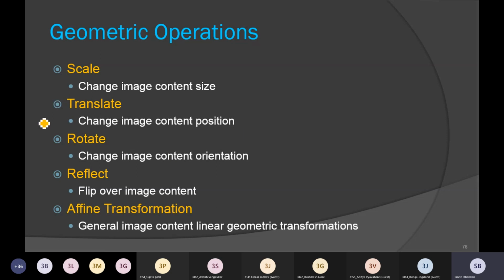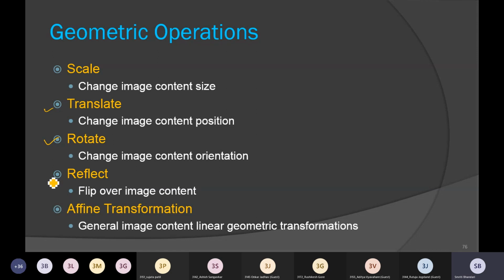So just now I explained these two, translation and rotation, right? Shifting the image or part of the image, rotating, changing the orientation of the object, right? So if in the original image the object is tilted by some angle, then I can rotate it. I can perform the geometric operation rotate so that the orientation of the object is as per the requirement.